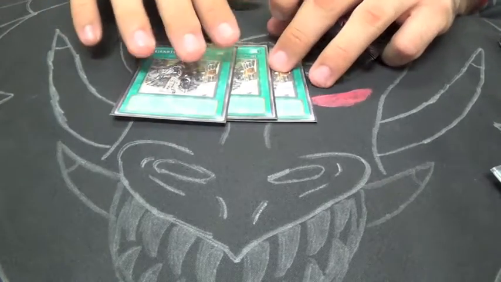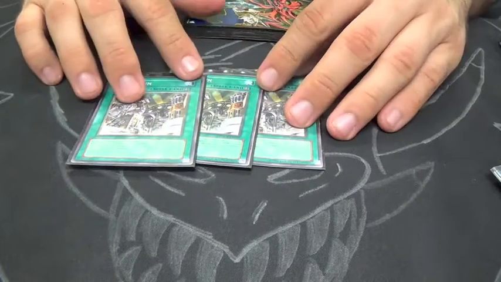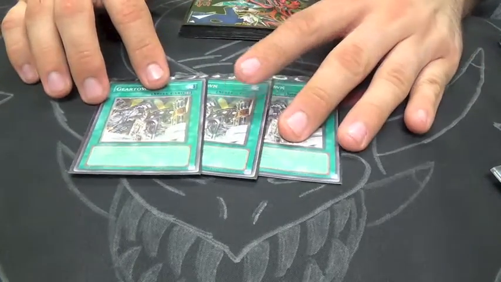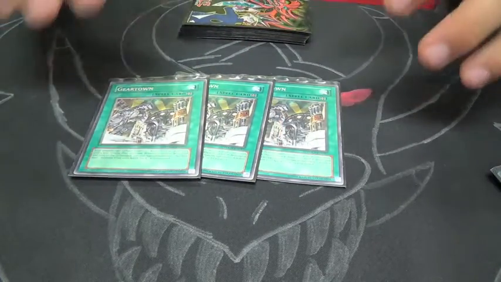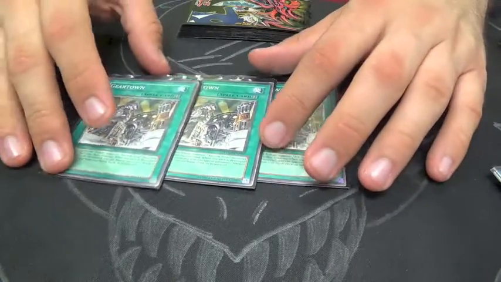So, I do run the triple Gear Town. This is the heart and soul of the deck. You can tribute an Ancient Gear for one less tribute, which is fantastic in itself. Also, if this card gets destroyed, you can special summon an Ancient Gear from your deck.